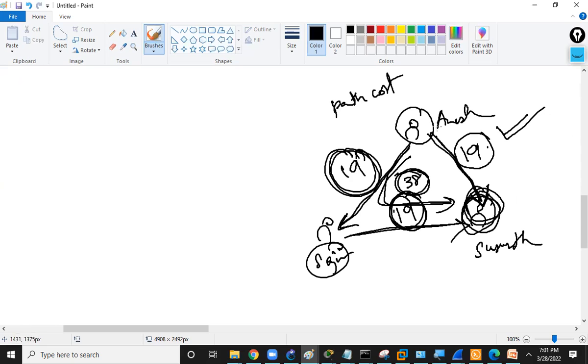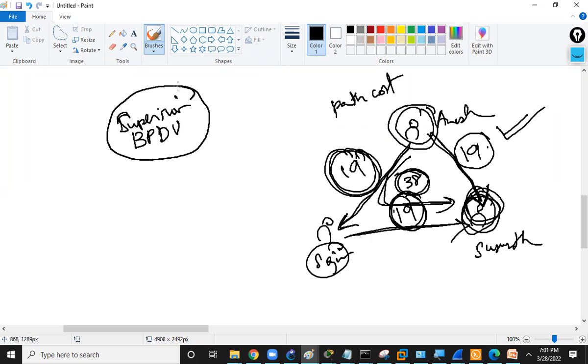The concept is that whatever Anish is telling needs to reach all the others. The BPDUs which the root switch sends are called superior BPDUs. It's the BPDU sent by the root switch, and the superior BPDUs need to reach all the non-root switches with the least path cost.